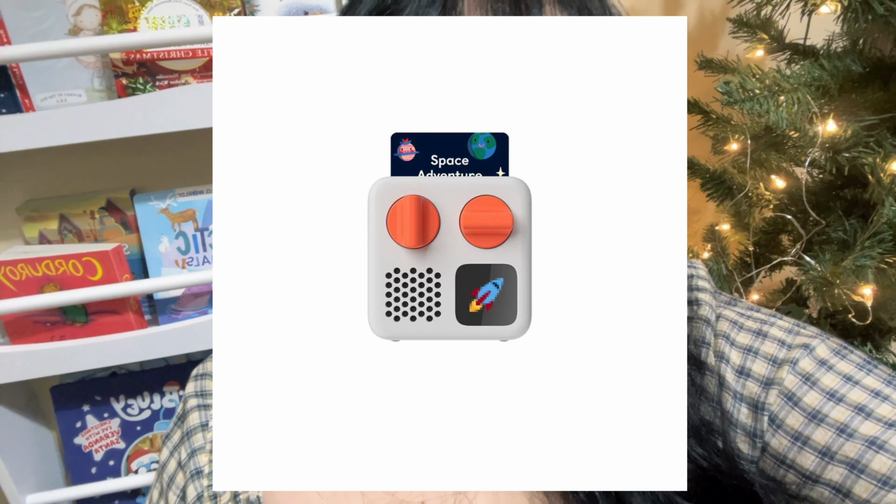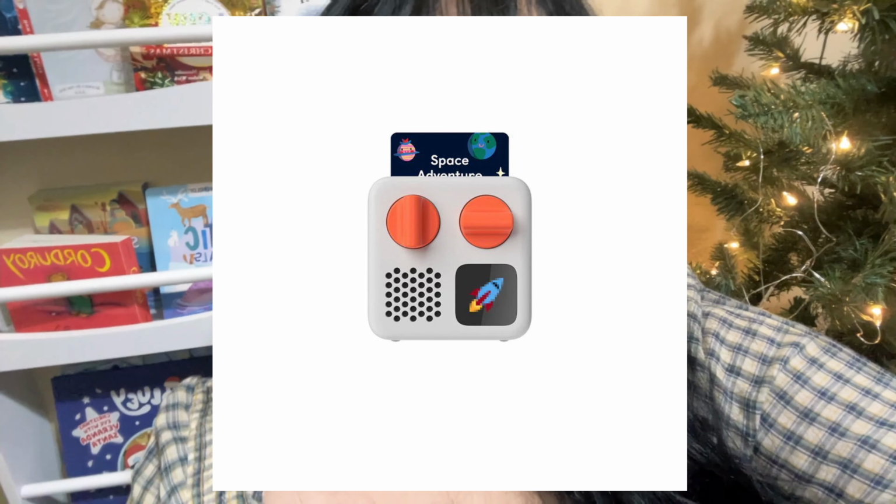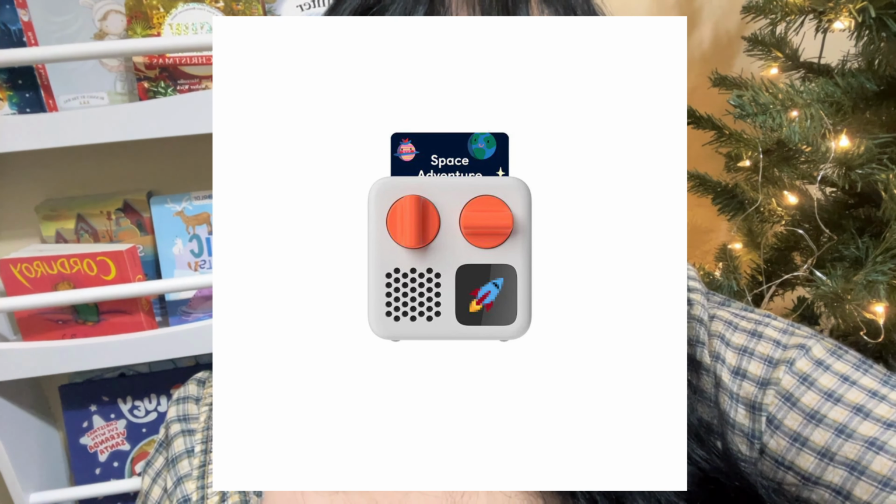So these are my toddler's Christmas gifts and some stocking stuffer ideas, and I'm gonna talk a little bit about Santa. I'm trying to do this quick because I don't want Blair to hear me. So her main big gift is a Yodo player. We got the Yodo Mini, and it's a portable version of the Yodo player.